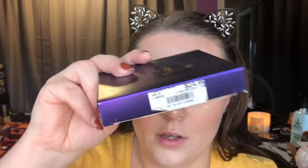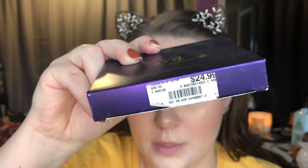natural eye look. Okay, so I just found mine, and it was actually $24.99, which, I mean, isn't that bad of a price. It was still, you know, discounted from $36. But yeah, I found this at Burlington one day, and I snatched it up real quick. I didn't even know what the palette looked like on the inside. I just grabbed it because Tarte is one of my favorite brands, and I've always wanted one of their little round palettes. So okay, I just primed my eyelids with a little bit of concealer.